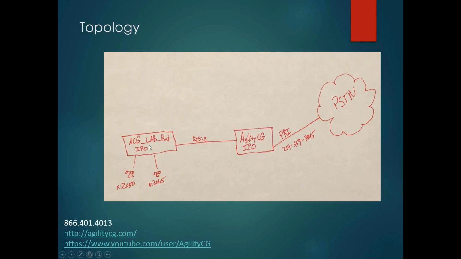Most of the screenshots that you see today are going to be on the lab system. What would normally take place is we would have this PRI and an incoming call route here that points to an extension over here in this IP Office. That would work in an SCN environment, which is what most of you have if you have multiple IP Offices in place. But we actually have a QSIG trunk between these two devices, so the incoming call route's not going to work because this box won't know of the extensions over here and vice versa. But we'll go through that, and you'll see how it's a little different.